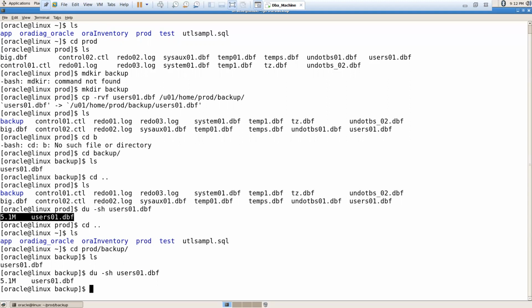That's the reason from 8i Oracle introduced a tool called RMAN, which stands for Recovery Manager, a very powerful tool for the DBA. With the help of the RMAN tool, the DBA takes the backup of the production database, and in worst scenarios, if any file gets deleted, damaged or corrupted, we can perform the restore operations. Apart from restore, we can also perform the recovery operations.